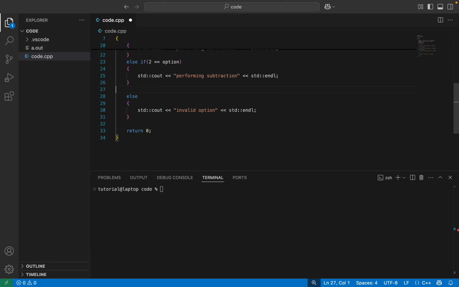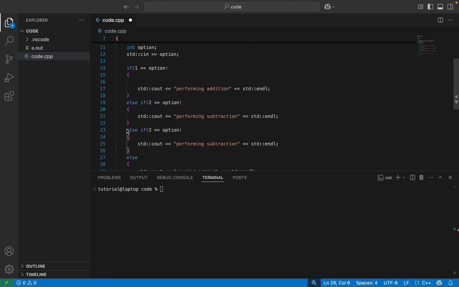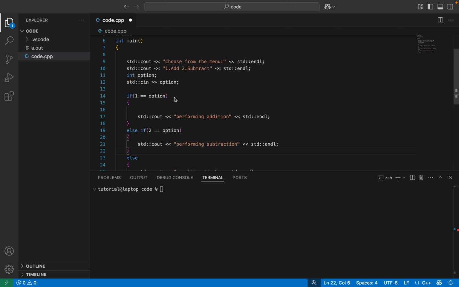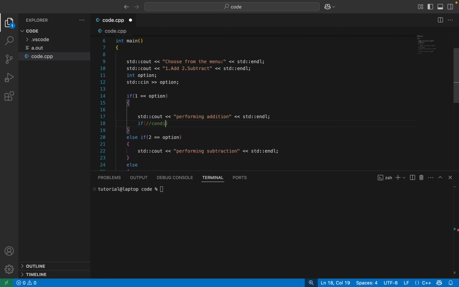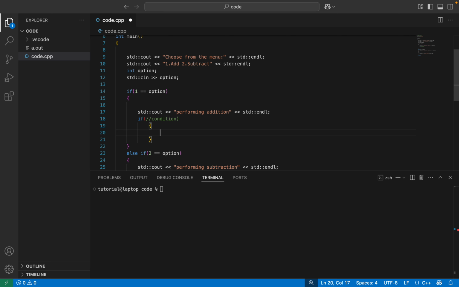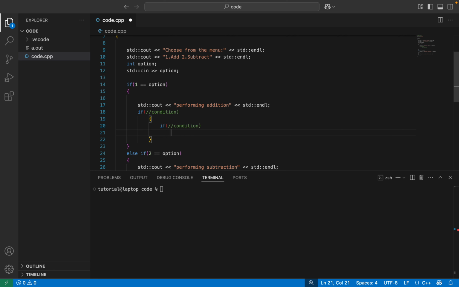And along with this, there is also a way for you to have some nested conditions. What I mean by nested condition is that let's say you have an if condition over here. Now, once you get inside this if condition, let's say the user has entered option number one. So this is true, so we will get inside this. And here you can have another if condition, depending on some condition. You can always have another if condition over here, and inside that you can have another if condition also. And you can have some kind of condition over here, and another if condition.